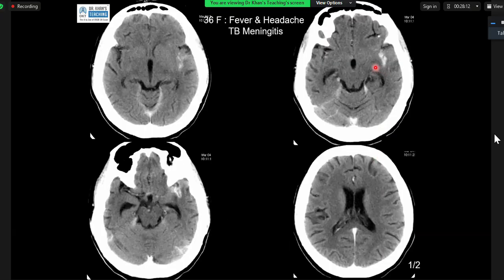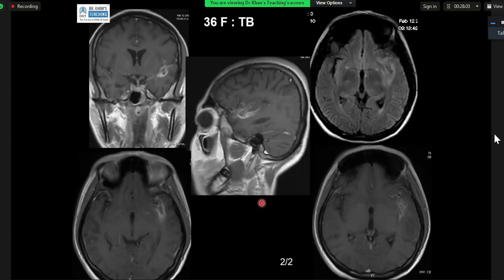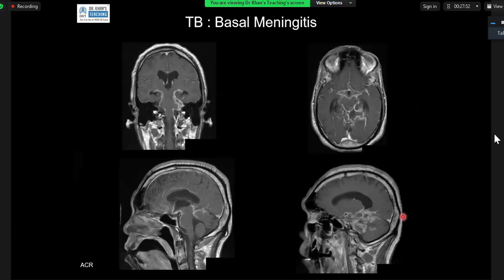This is a CT scan where you can see this enhancement in the sylvian fissure. And of course, there is leptomeningeal enhancement with that. This is the MR of the same patient where we can see that on a FLAIR there is high signal and enhancement here. And in another case of basal meningitis, look at this rim around it. This is pia mater, right? And this time the subarachnoid space is not on fire, but there is a lot of enhancement surrounding it. So you can see the spectrum of findings which we can see in TB.